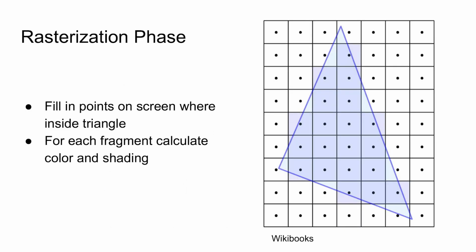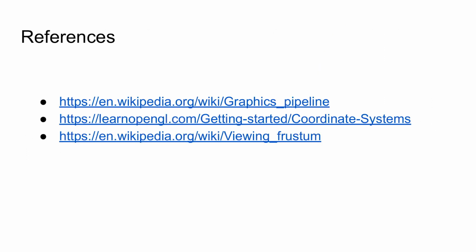And now for the final rasterization phase. Here, this stage takes in the vertices and converts them to shapes for displaying on the screen. The vertices make up triangles, which is what the polygons are made out of. And then the rasterizing phase fills in the points on the screen where it should be rendered. So on the image, you can see that there are 3 vertices which form the triangle. And then Unity will determine what points fall inside of this triangle, and then it will fill those out with color and shading. And that's the basics of the graphics pipeline and how Unity runs their pipeline.